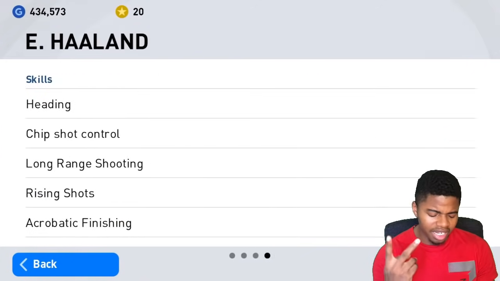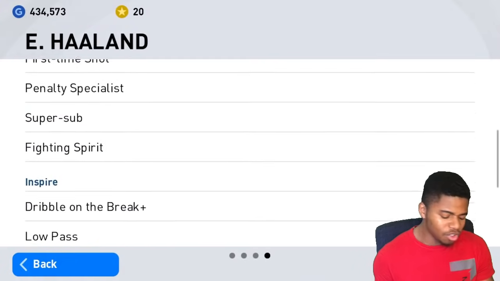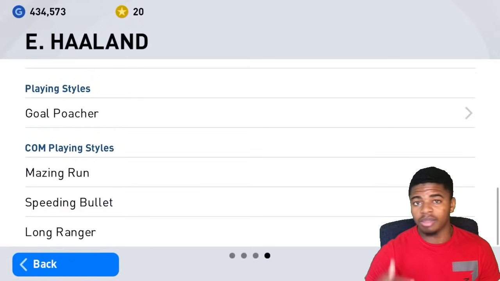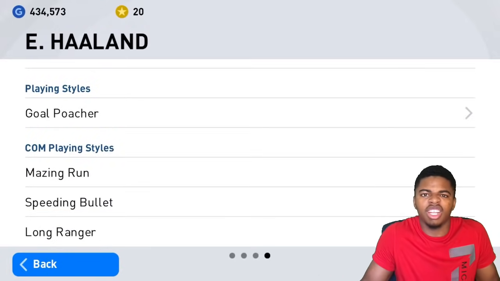He has heading, chip shot control, long range shooting, rising shot, acrobatic finishing, first time shot. And he's a super sub, fam. You can start him if you want to start him, but you don't have to start him because it's Erling Haaland. Turn him with Erling. It's just as what the name suggests.